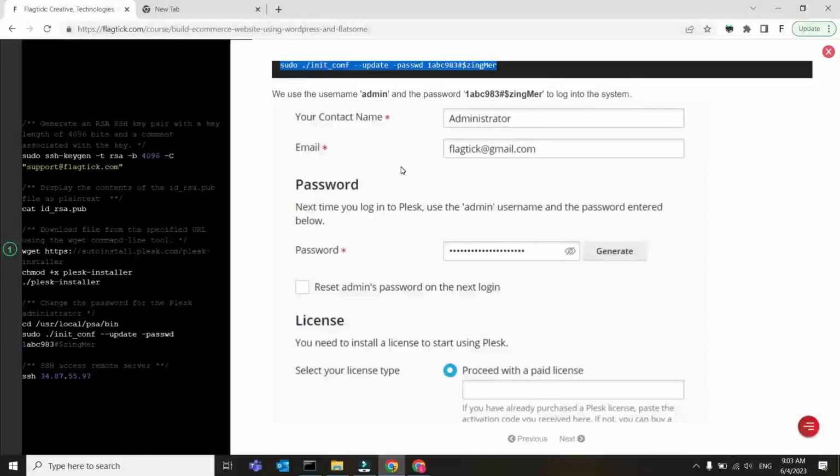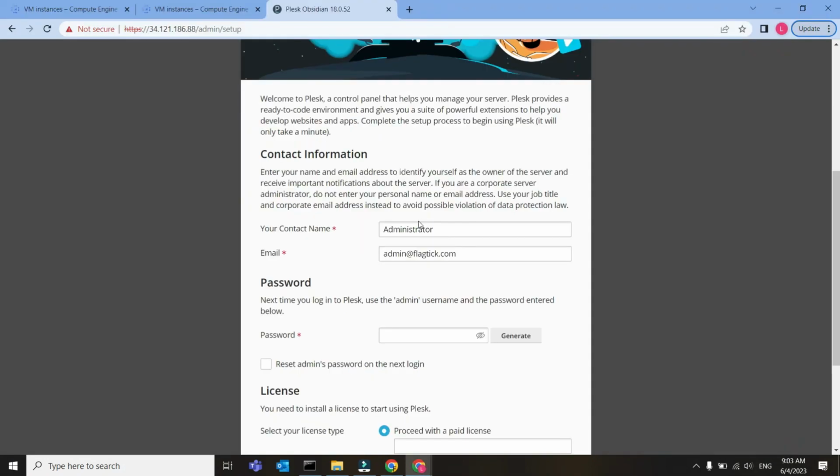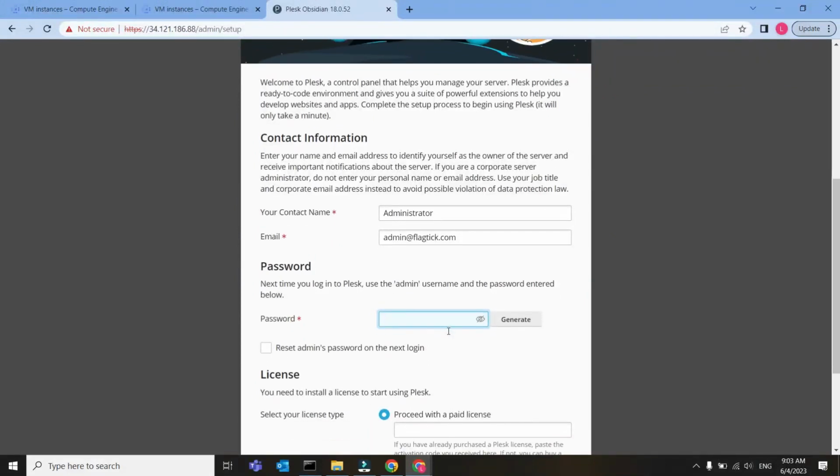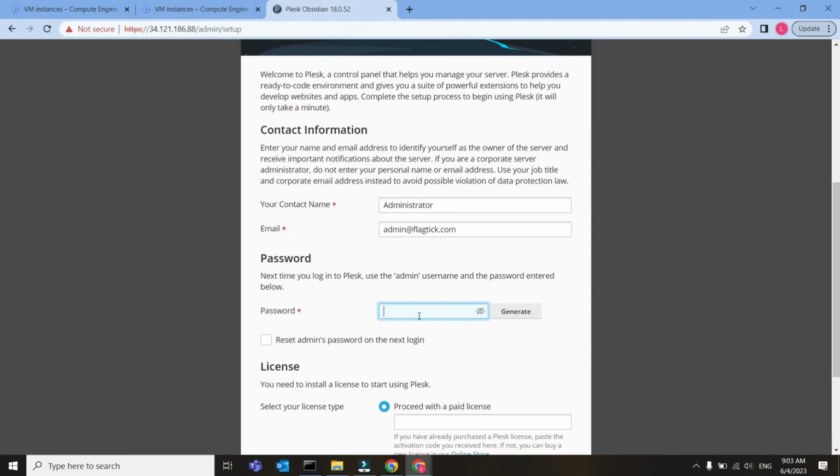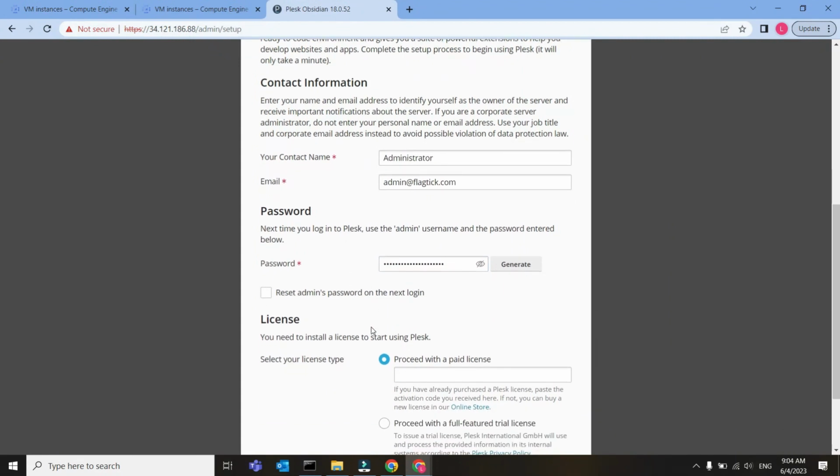So the contact name and email are very important, and you can change your password as admin. Right now I have a password, but if you want to make the password easier, you can change it. I will change my password so I can use it to log in the next time. Okay, so this is my password.